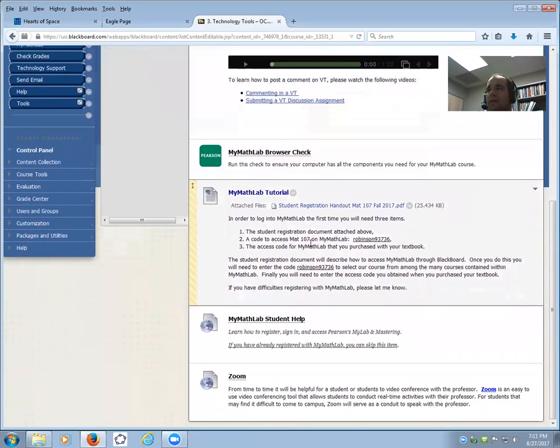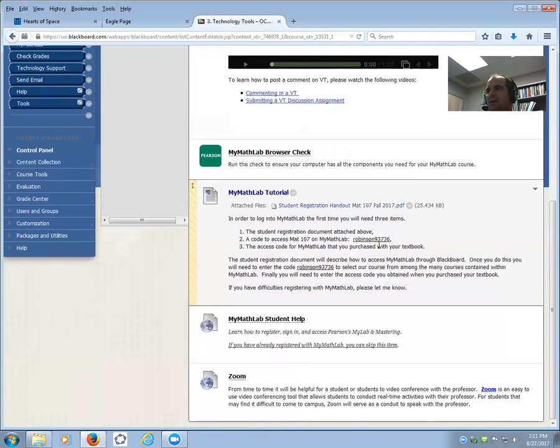Where you can enter your access code in, and by chance you may need to let them know that there's a certain course on MyMathLab associated with this course, and I've got that information on here if you need it. You may not. It may just be that when you click on the link for MyMathLab inside our Blackboard, it'll ask you for the access code that you purchased with your textbook. You enter that in, and we're all linked together, and you're ready to go.